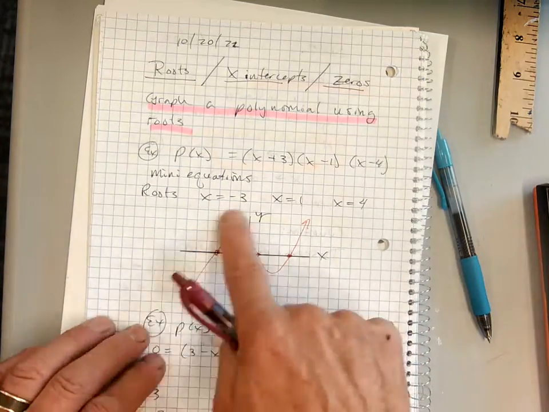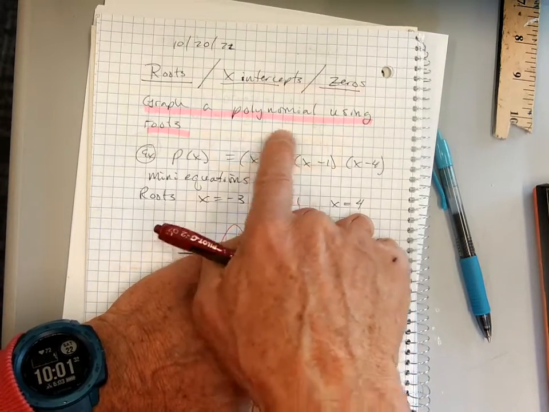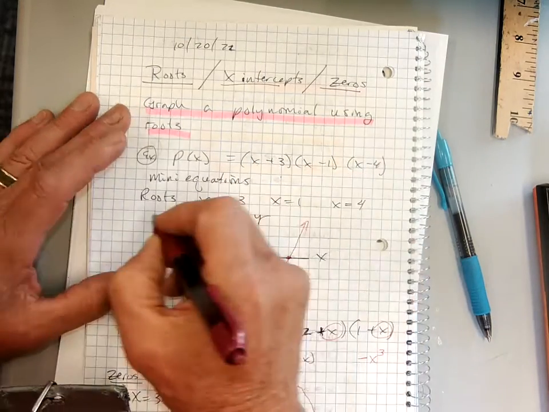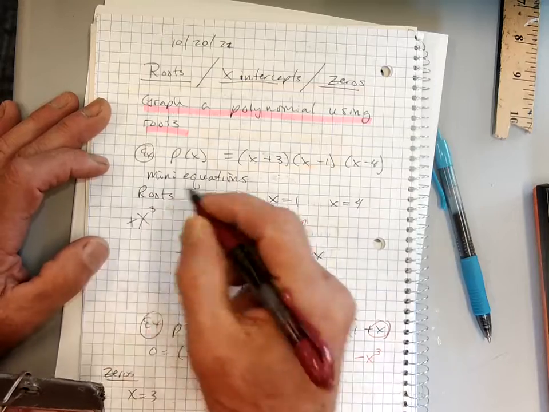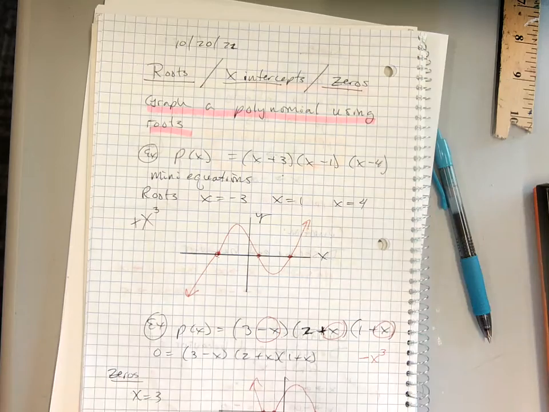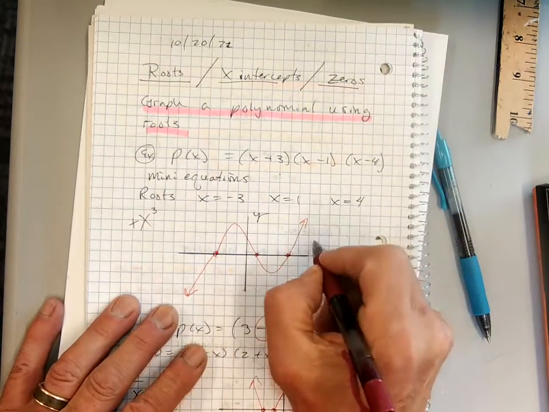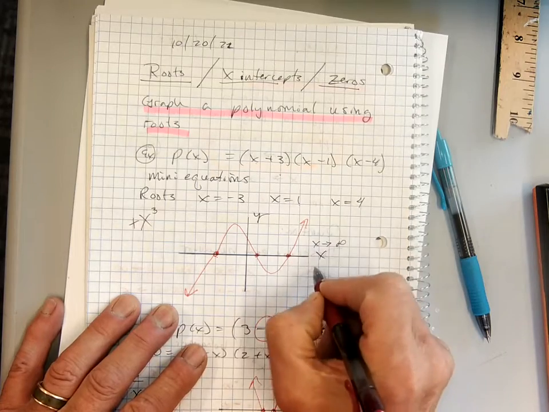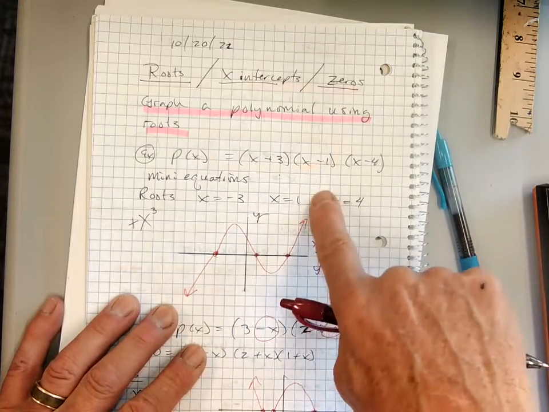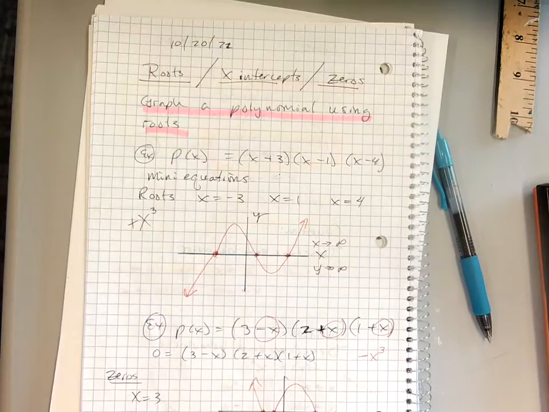Now, how does this happen? If I multiply it all the way out, I'd have an x times an x times an x. So I know I have a positive x cubed equation. So I know the end behavior has to go off like that, because we talked about end behavior yesterday. From there, I can just sketch it in. As x approaches infinity, y approaches infinity, because it's a positive x cubed. Then it just has to go through the root, through the root, through the root. And that's an easy sketch.